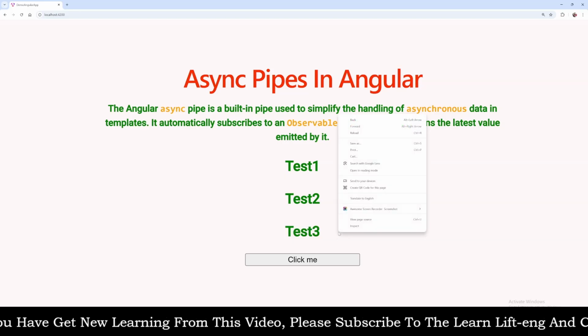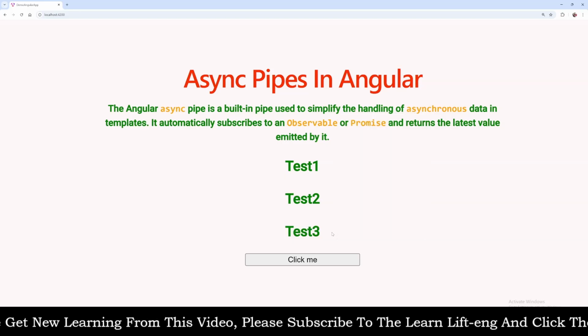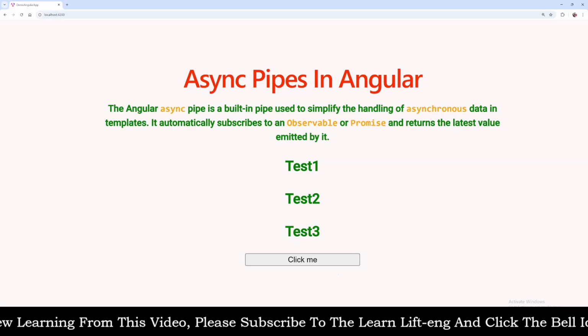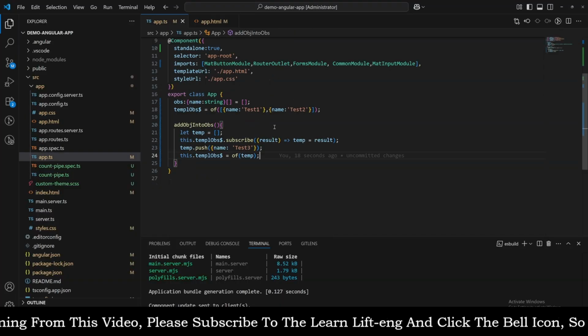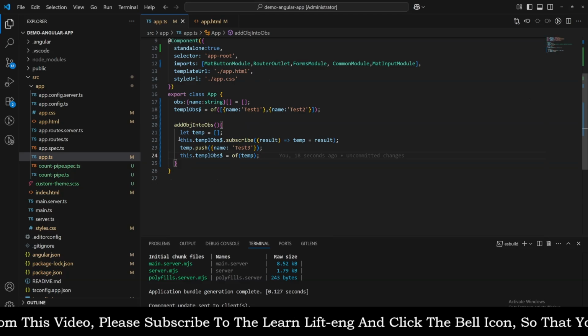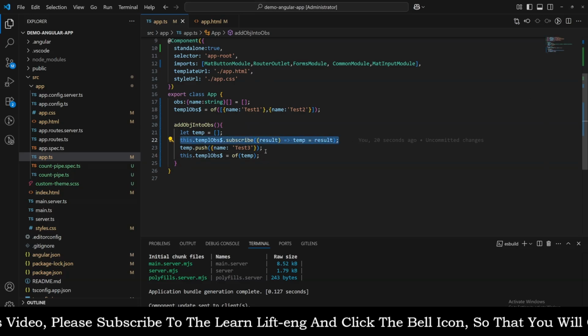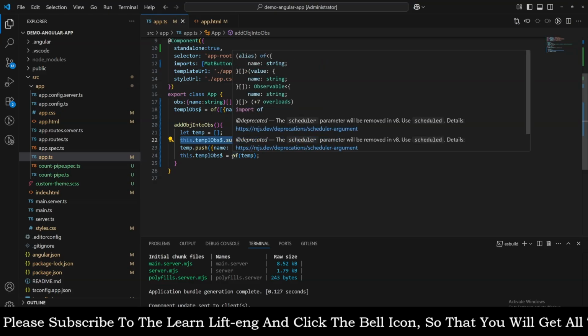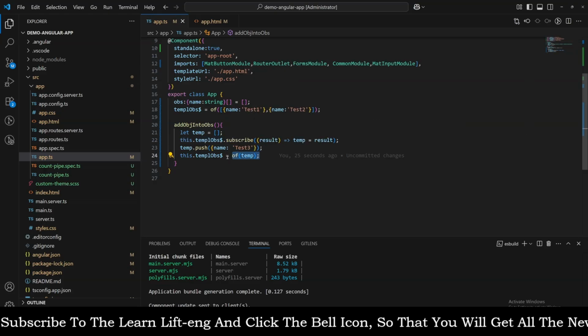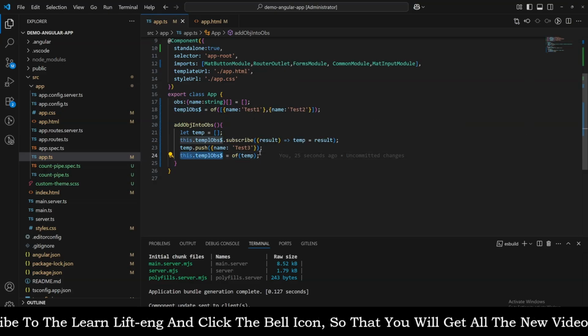So what it actually triggers is the change detection cycle over here, as we are creating a new observable from the old one and then assigning the new one to the same variable.